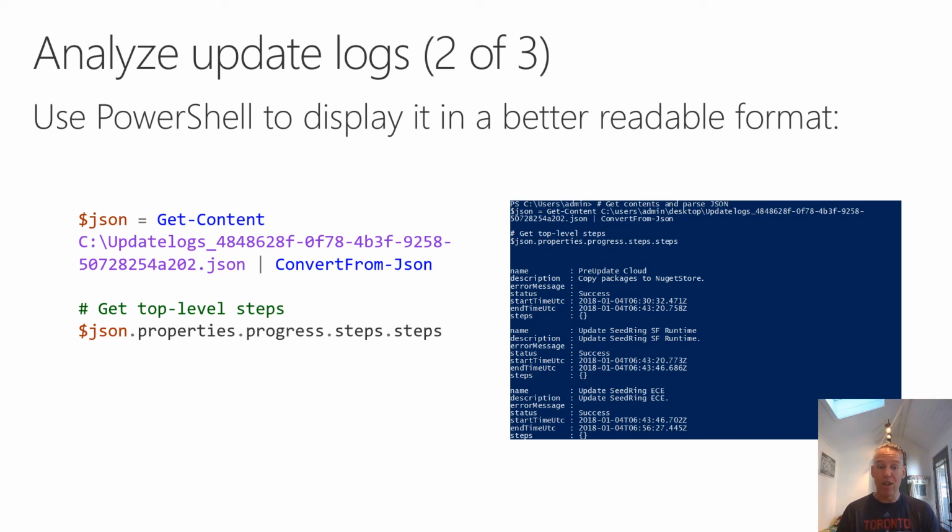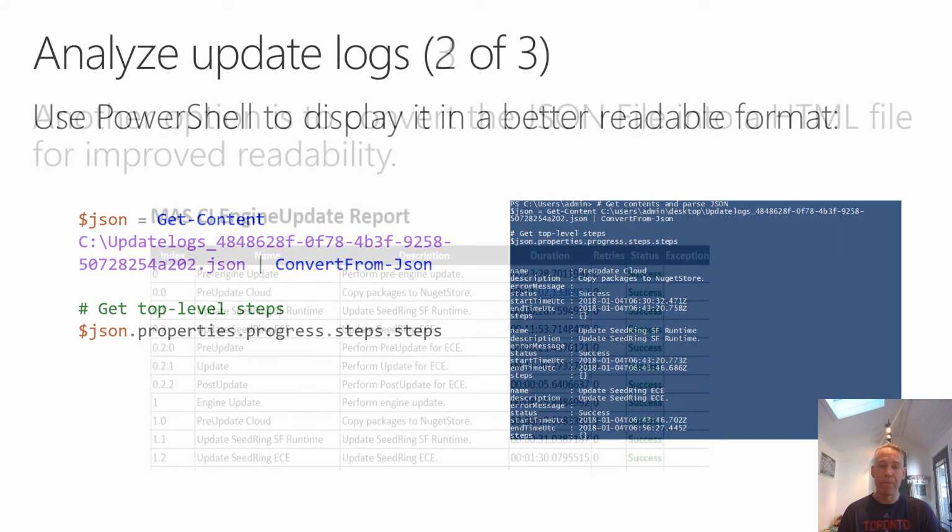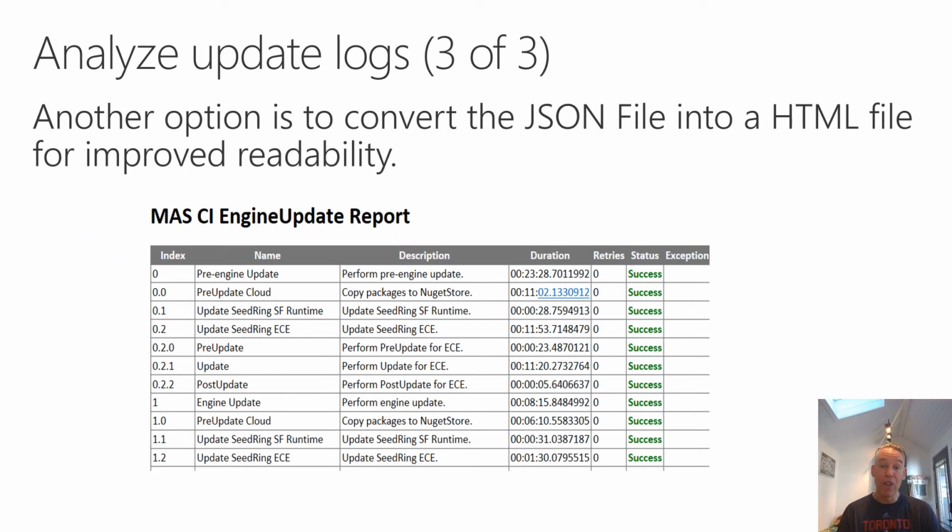So if you look at the logs, here's what you'll do. You'll find out where the logs are stored using the Azure Stack command. You'll get the content of the log. It'll be a JSON file, and you can convert it from JSON and read it nicely in PowerShell. So you can see here that there are several steps of a sample update that you can view using PowerShell. Another option is there's a way to convert the JSON file into an HTML file, and you can read it a bit better. So here's an example of a JSON that's been converted. You can see the steps, the names, whether they're successful or failure, etc.